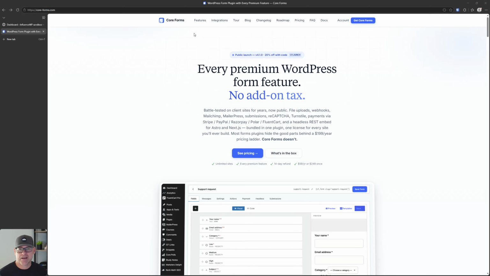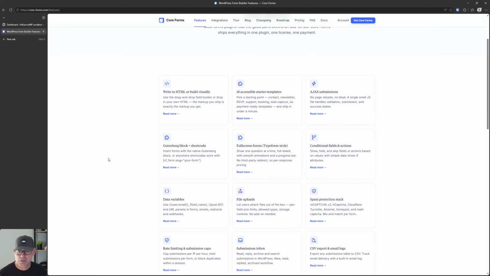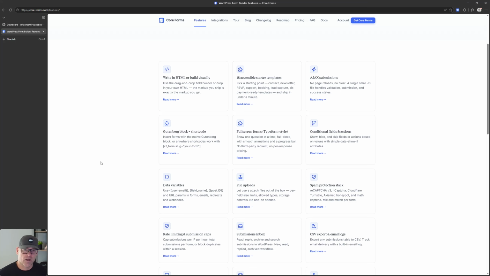Okay, so right off the bat, I am seeing a link in the header and the navigation for features. I'm going to go ahead and click on that. I'm going to rattle off all of these features. I don't want to read the internet, so I will dive into each one if need be to further elaborate. Otherwise, you guys can go to the website and read it yourself. All right, let's go ahead and get started.